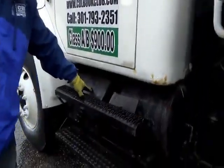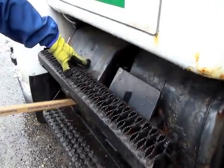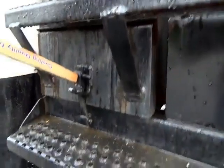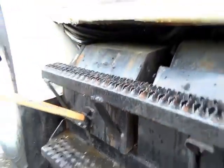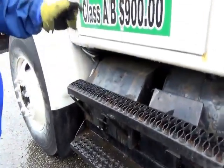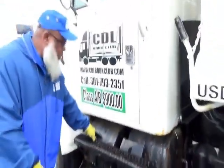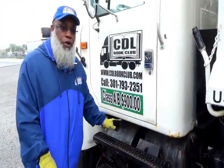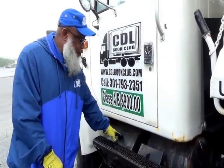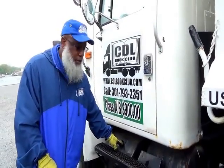Here is your battery box. You don't have to open your battery box, but this is where you open it at, right here. You don't have to open it though. It's not cracked, not broken, and secure. And inside the battery box are your batteries, and they're not cracked, not broken, and secure. No leaks, no corrosion around the post, and the cables are not dry rotted or frayed. If you had maintenance-free batteries, then you would not have to add any fluid to the maintenance-free batteries.